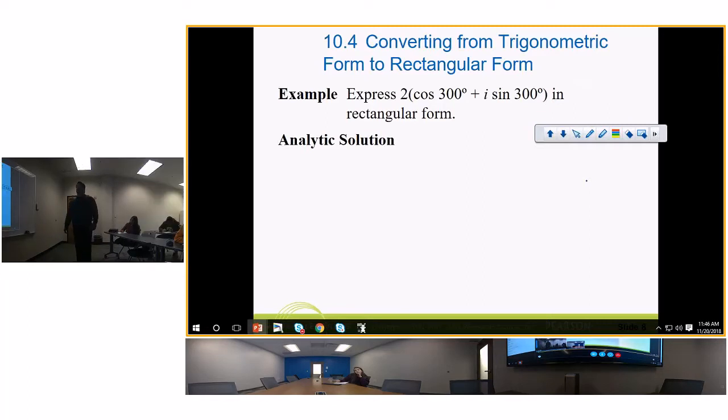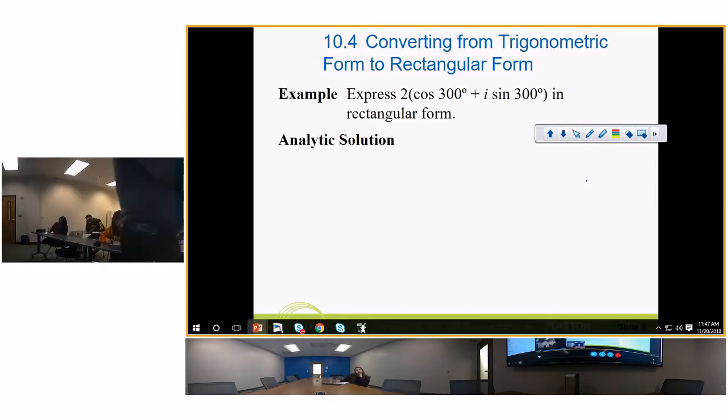Now there's some things I'll tell you you can get by with. I gave y'all the identities, but what did I tell you to use? I told you to use the cheat sheet, which maybe 5 or 6 of y'all actually printed out. Okay? This, no cheat sheet. You need to learn how to do this, just like you have to learn how to change from radians to degrees and degrees to radians. You have to know how to do that without even blinking an eye. Okay? So express 2 cosine 300 plus i sine of 300. It's not very difficult. Once you see it, you're going to say, oh, that's not hard at all.